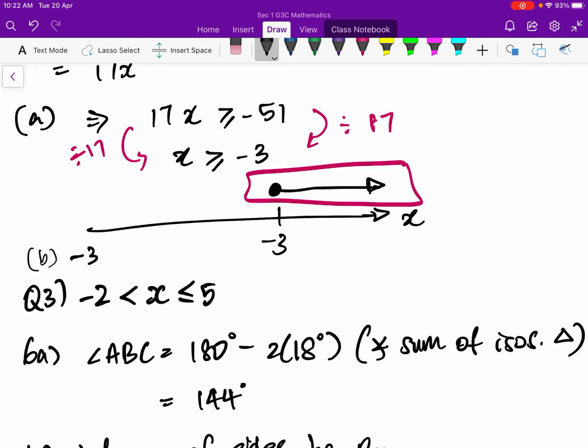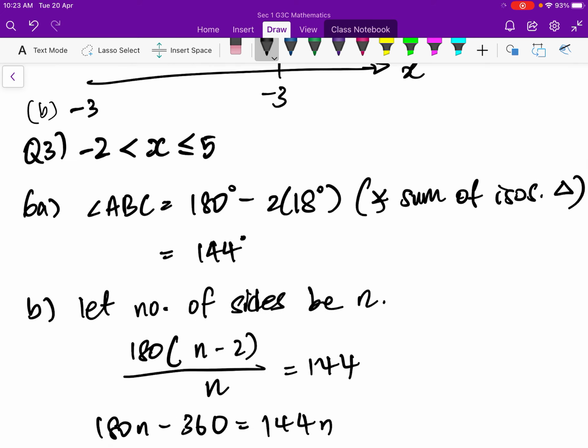And now we move on to triangles and polygons. Information given, sides of a regular polygon. So for a regular polygon, it means that all the sides are the same. They have the same length, and the angles, they're all the same. So they further give us that angle CAB is 18 degrees, find angle ABC. So what we see over there is an isosceles triangle, right? With one of the two common angles as 18 degrees.